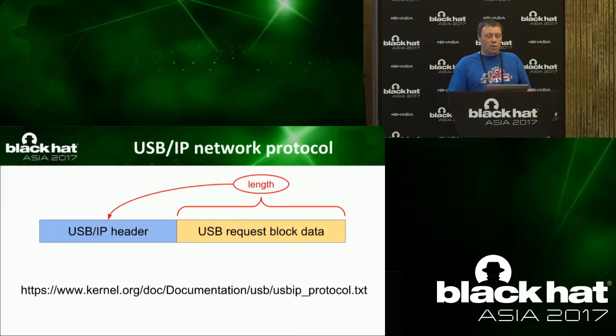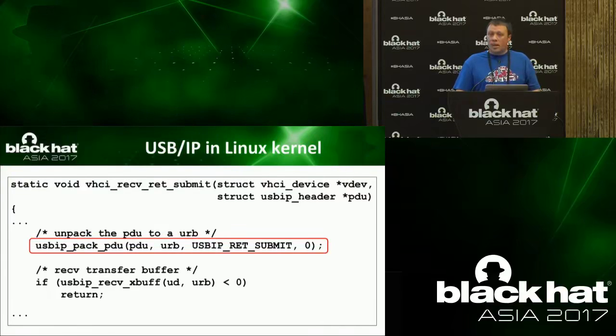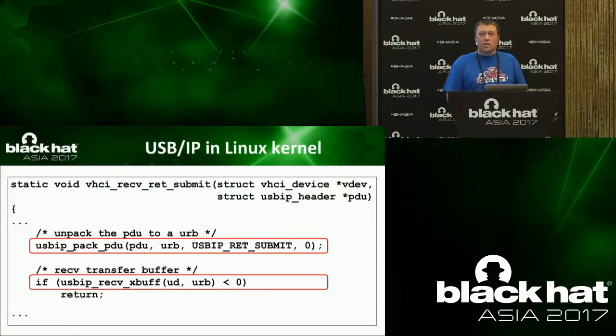If you want to see additional information, here is a link to the protocol description. It's part of the official kernel documentation. The protocol is rather simple. It contains, I think, 6 messages in total, so it's very easy to read. Which brings us to the client-side receiving code. If you strip down all unnecessary parts, the receiving code basically boils down to 2 basic operations: one is to parse the header, and the second is to receive the rest of the data from the network.